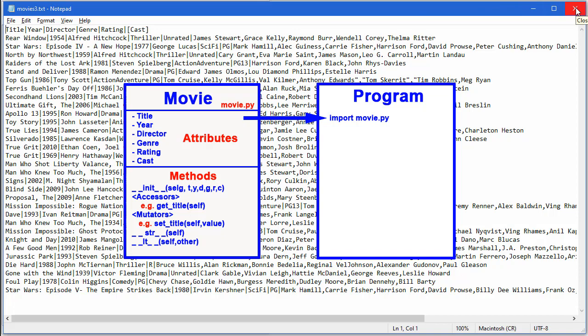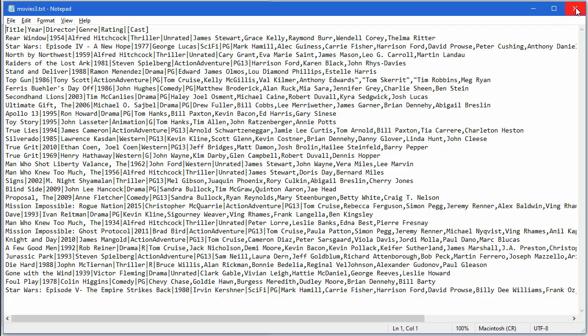So let me show you the project running. I'm going to close my data file. By the way, the data file here is called movies3.txt, and that data file is available in the Canvas assignments area for this particular assignment. I think I also put it in the modules area for week 6.